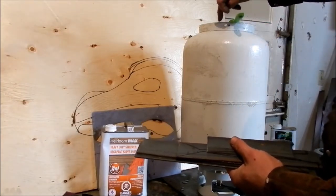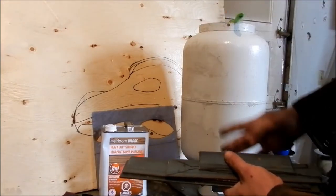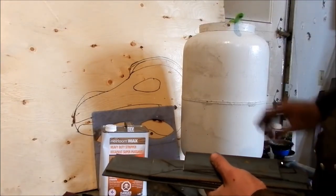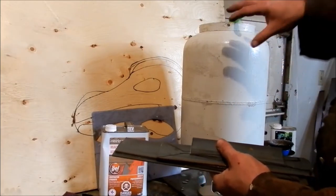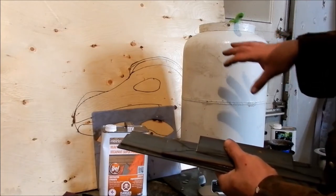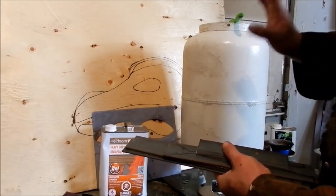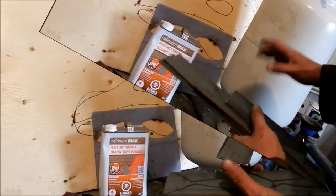You can see, I don't know if you can see it on the camera, it's starting to flake away, the powder coat. So it's pretty much ready, but I've learned from experience that even though it looks ready, it'll leave patches. And the patches that are on there, if you don't let it sit a little longer, take forever to get off and get in the way of your finished coat.